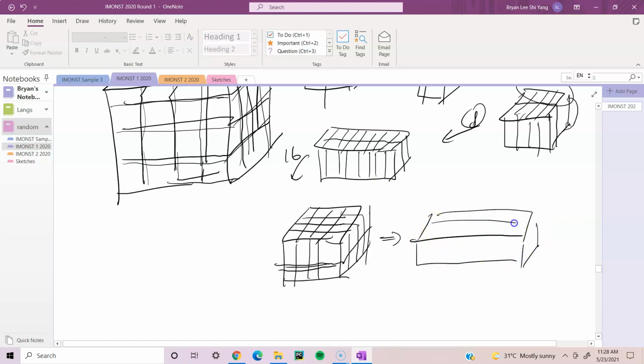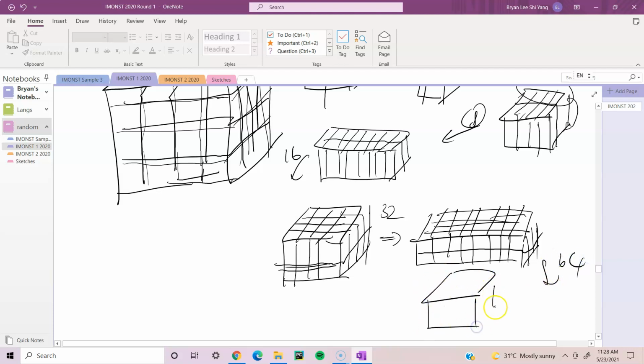So something like this. 1, 2, 3, 1, 2, 3. And for this one, 1, 2, 3, 4, 5, 6, 7, and again 1, 2, 3, 4, 5, 6, 7. Then you cut this 8 through the middle again. Then this one will have 32. Then finally, this one will produce 64 blocks as we wanted. So this is the best way to cut it into 64 pieces because every time you cut, the number of blocks just doubles. So 2 to the power of 6 is 64, as you can see here. So the answer to this question is 6.